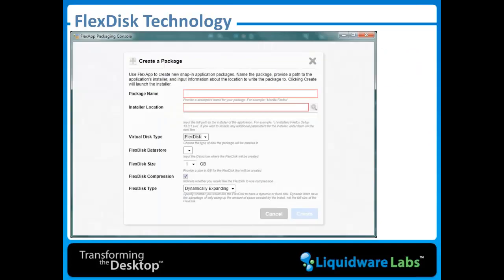So this is just a glimpse of where this will show up in our technology. Our Flex App packaging console is our department installed applications, and now you'll have the option to choose a FlexDisk. Now, when this is chosen, currently the other option is a VHD. Just like the VHD technology that we were leveraging with FlexDisk from Liquidware Labs, we're going to be provisioning. We speak directly to the vSphere infrastructure where we provision the VMDK. And we'll match it up with that application if it's a department installed application.